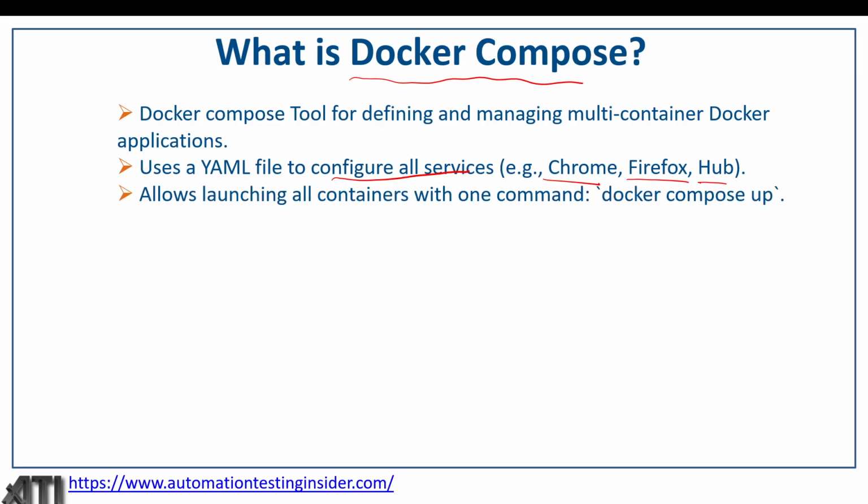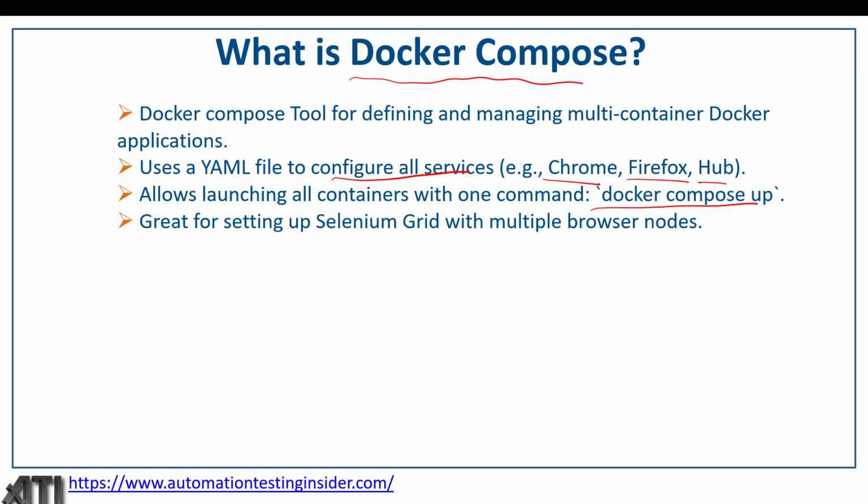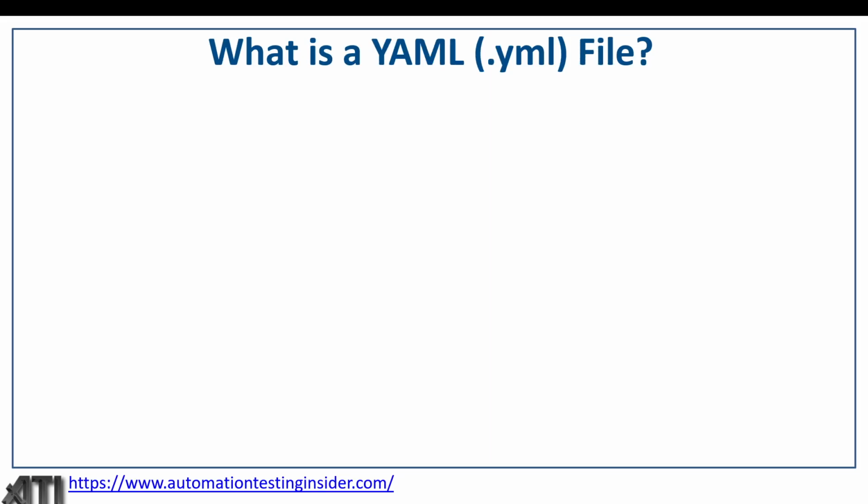It allows launching all containers with one command, Docker Compose up. Only one command is needed to start the containers. If you saw in the last video, we downloaded all the images and later started the containers manually. But when we use Docker Compose, the manual configuration is not required. We are going to use this YAML file to start our services. So it's great for setting up Selenium Grid with multiple browser nodes.